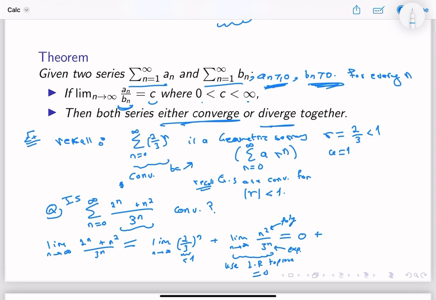However, 3 to the n goes faster than n squared to infinity, and thus it beats it and it makes it a 0, right? So I'm going to leave it to you as an exercise to use L'Hopital's rule and verify that this limit is actually 0. So the limit of the overall thing is actually 0, and this means that the nth term test doesn't tell us anything here, right? If it were non-zero, then it would tell us that the series is divergent, but since it's 0, it doesn't tell us anything.